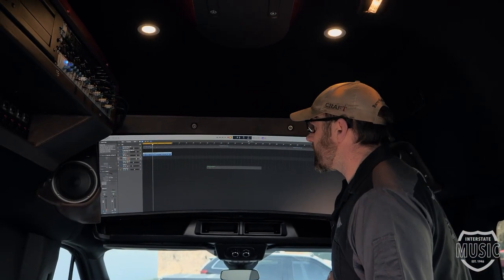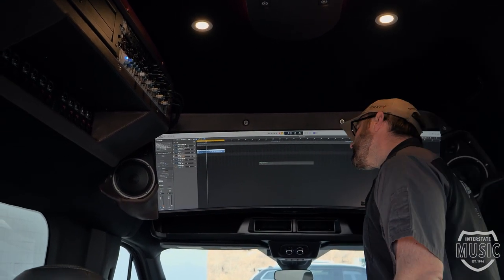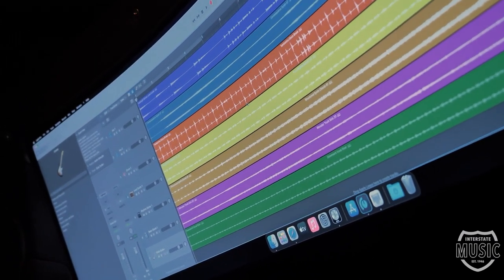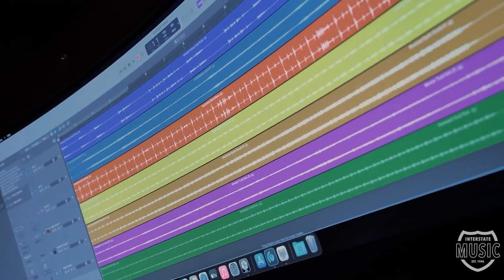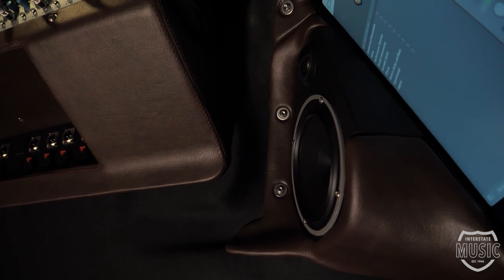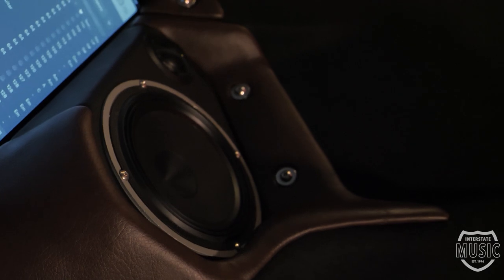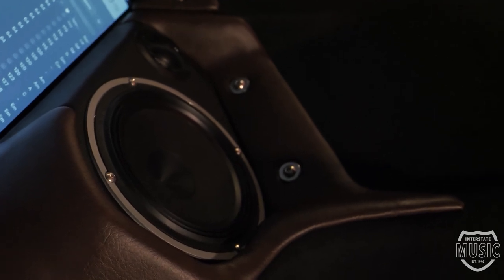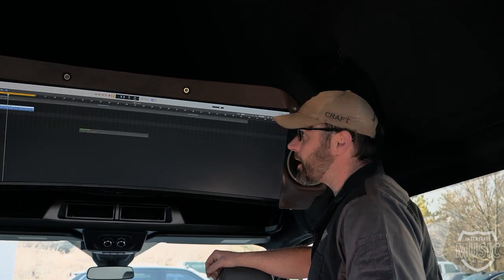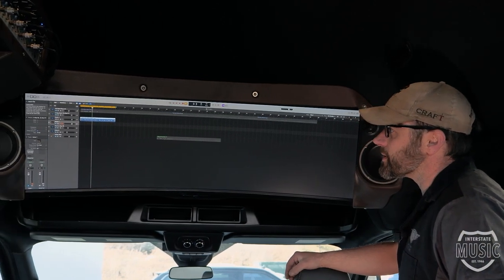At the front of the vehicle is kind of the wow factor — everyone notices. Up here we've got a 49-inch ultra-wide curved Samsung monitor. The other part of the creativity was the speakers. These are Audison Voce speakers — a high-end Italian company. We decided to go with these in the rear as their studio monitors. Generally, studio monitors in a recording studio are very high quality speakers meant to reproduce sound as accurately as possible, and we decided to go with the Audison Voces for this.